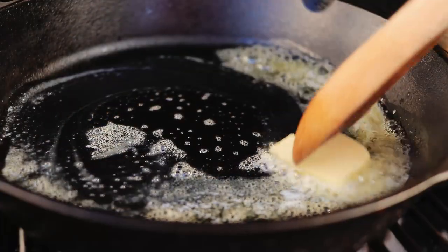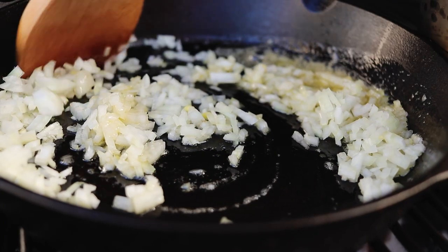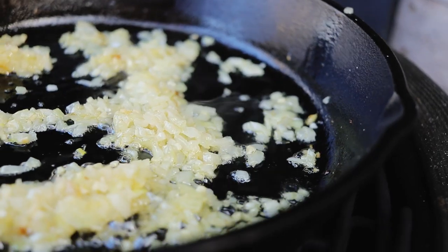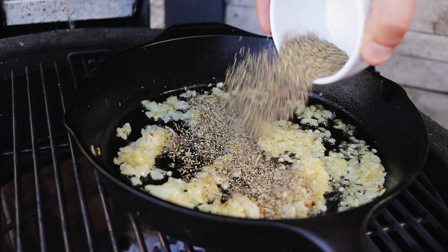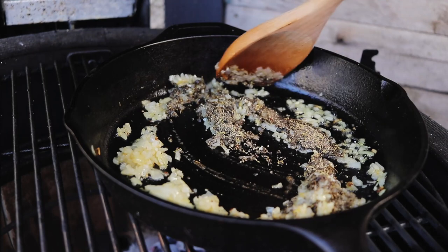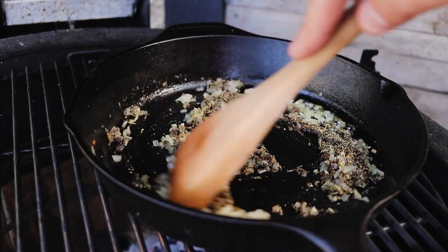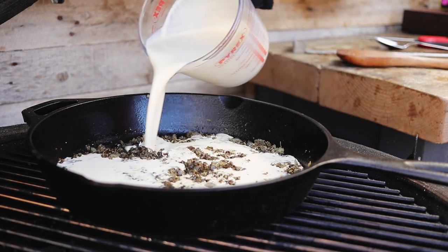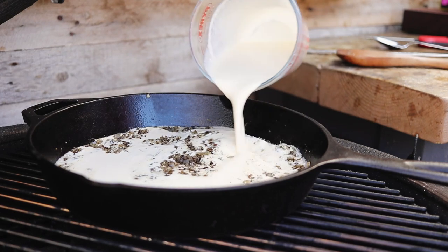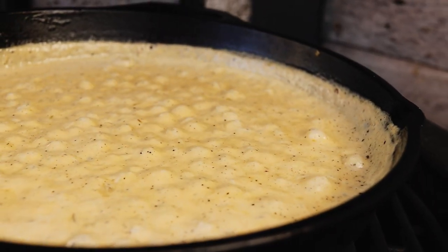Now let's go on with the pepper cream sauce. Get a skillet onto the barbecue to preheat and put in about two tablespoons of butter. First go in with around one small finely diced onion, and after three or four minutes once the onions have softened and become translucent, go in with your garlic. After a minute or so once the garlic is cooked down, go in with your pepper and dried thyme — there's quite a lot of pepper in this, as that's what gives it the real peppery flavor. It's not a peppercorn sauce — I'm going for a coarse ground black pepper. Once you cook the pepper and thyme off a little, you'll start to smell it becoming really fragrant. Then go in with about two cups of double cream.